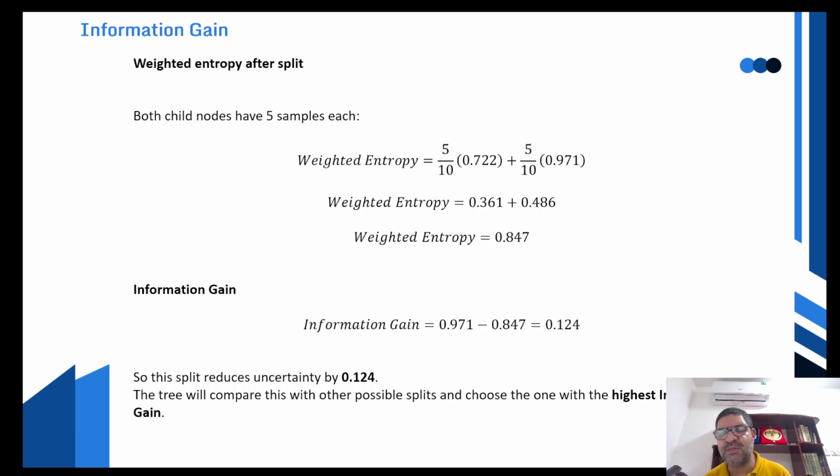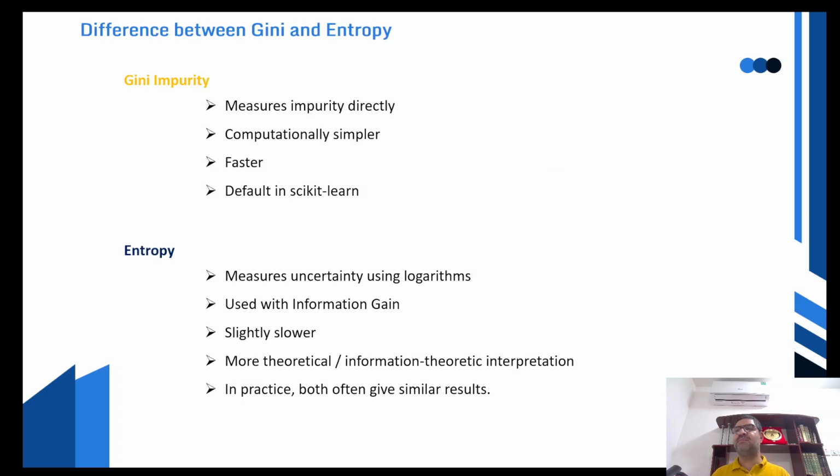The decision tree will be doing it internally and then taking the decision, whether you are putting the criterion as entropy or, for example, as Gini impurity, so it will be calculating that way. On the basis of this, it will be checking all possible splits and it will go with the split which has the highest information gain.